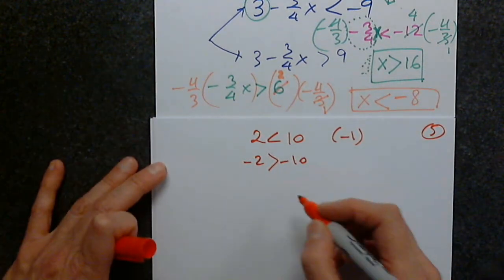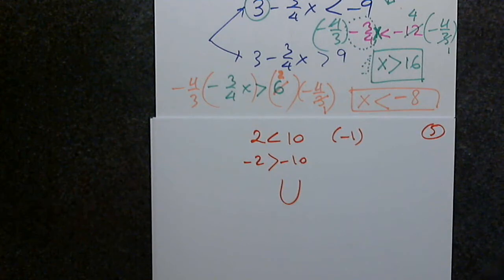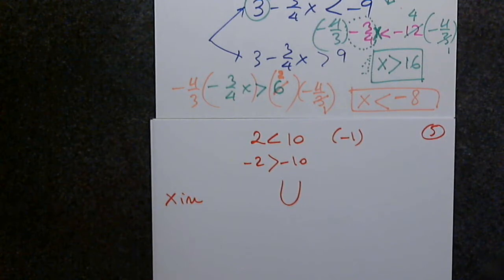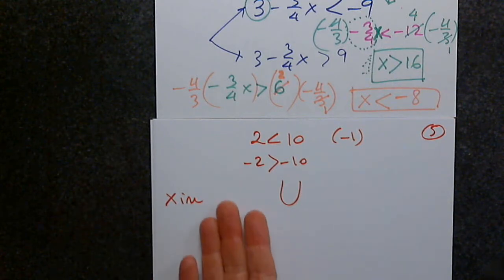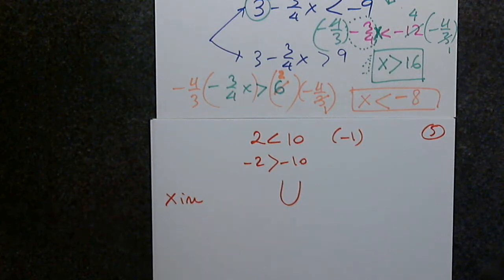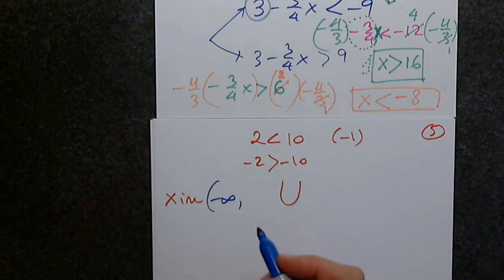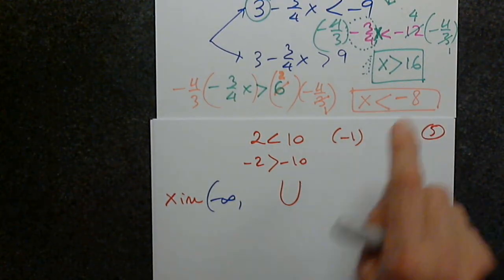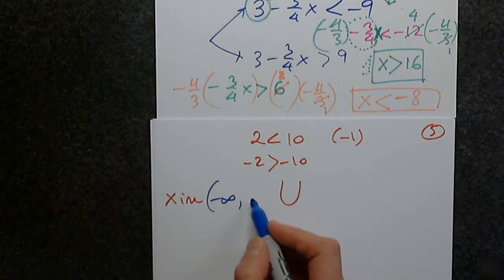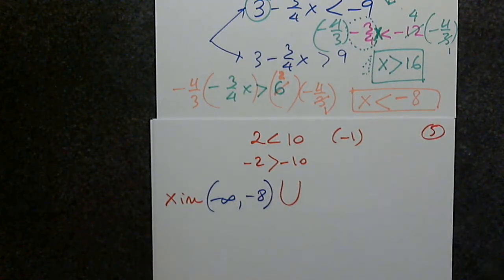So can anyone give us the solution with the union in between? Here, I don't really have to write x in the interval, but you can. So we have the two options, and we have to write the union in between. Can anyone give us the left solution? Obviously from negative infinity, of course. This is always going to be the case. From negative infinity to, we have the solutions right here. One is boxed in green and the other. Awesome, with a parenthesis because we don't have the equal symbol. Great job.